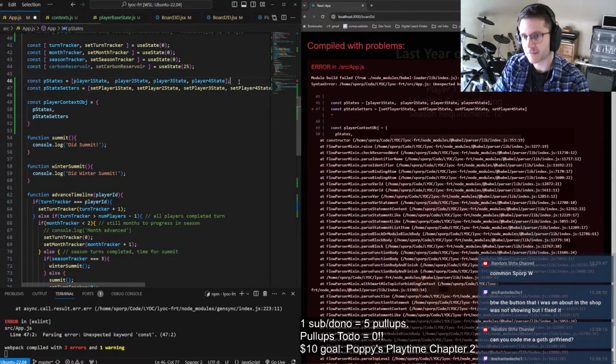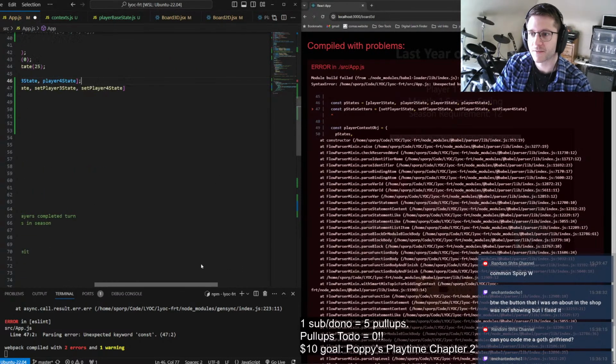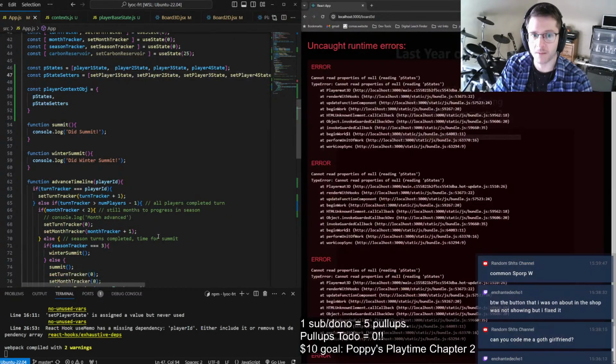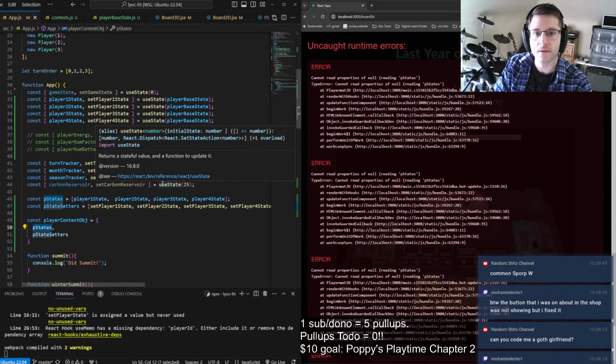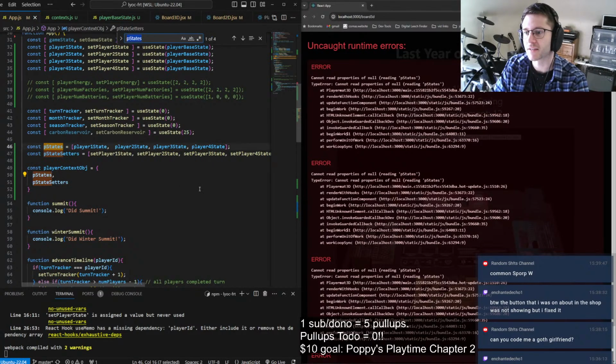It doesn't like that. I hate how in JavaScript you don't need semicolons. They come in handy sometimes. Whoa. Can't read property of pStates?